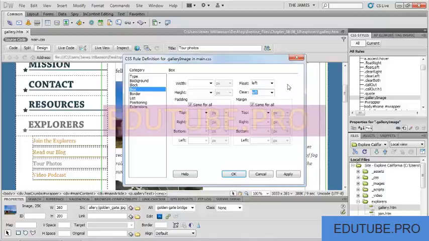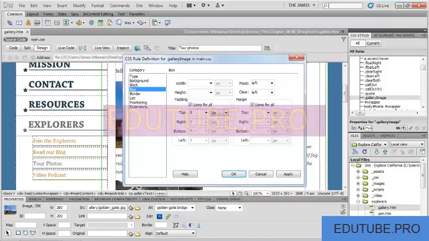Now, we need to go ahead and make sure that the text isn't going to butt right up against this image, and we want to affect the spacing from one image to the other so that they're spaced an equal distance apart from each other. We're going to use padding and margins to do that. So for padding, I'm just going to go ahead and keep same for all, and I'm just going to do 5 pixels worth of padding all the way around my image.